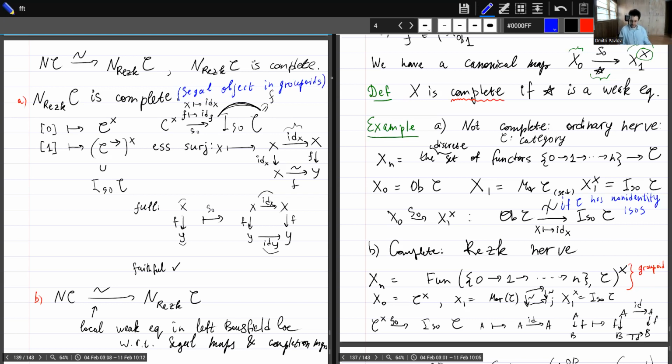As a little exercise, you can prove it is a Siegel object, which is basically completely informal, but recommended nonetheless. And let me now, so, any questions about the proof of completeness?